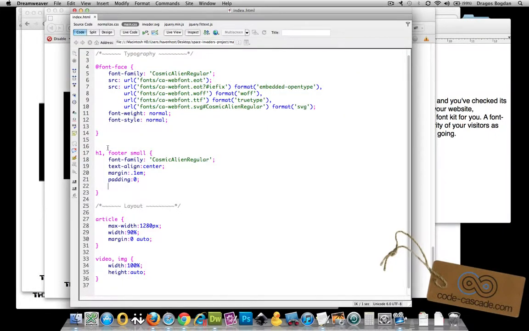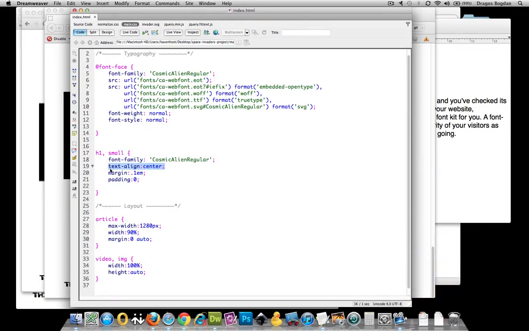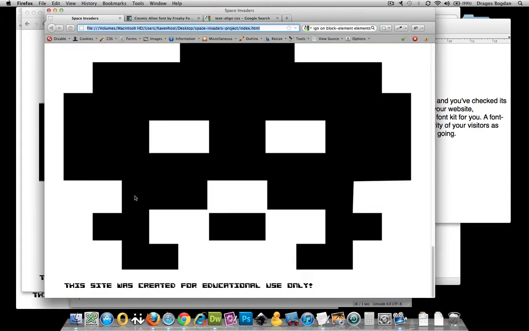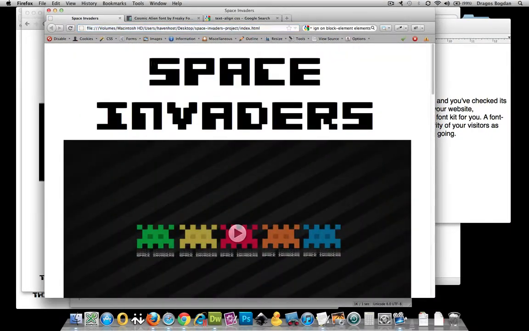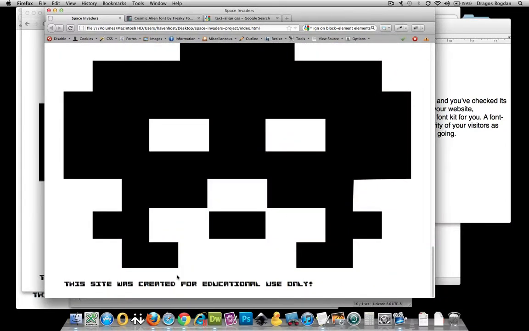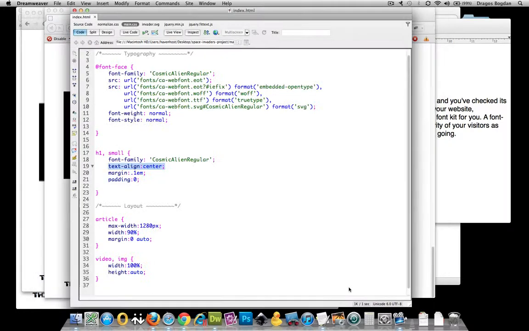Well, you notice how I just put the footer in, but if you look, I added small to H1, and one of the attributes over here is text-align center. Although I'm just going to give the page a refresh, although my header text seems to be text-align center, my small doesn't want to play ball with me.